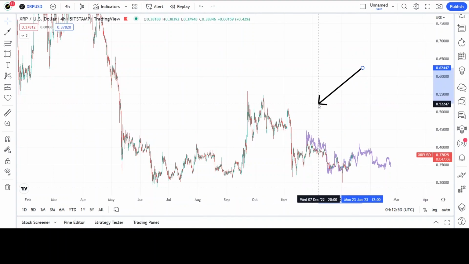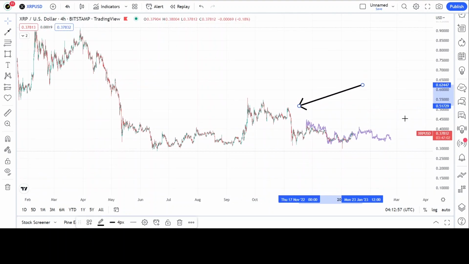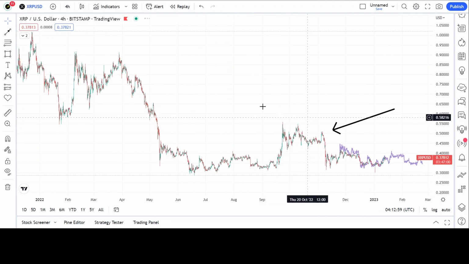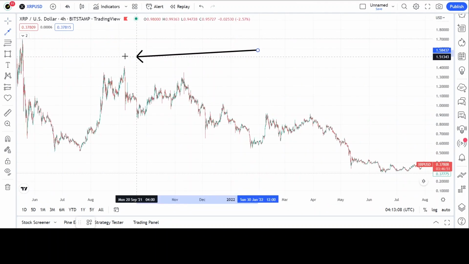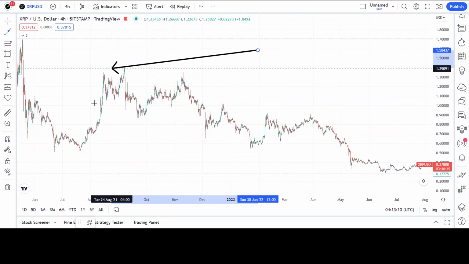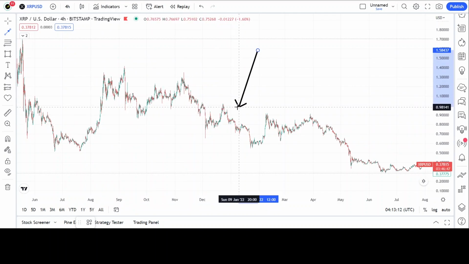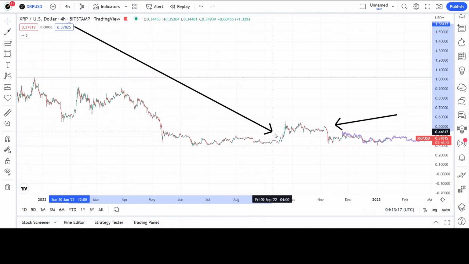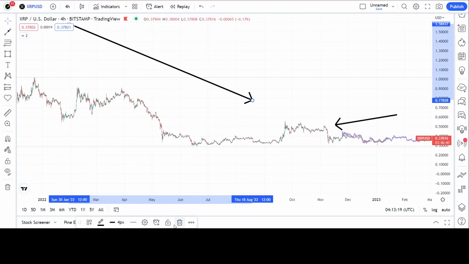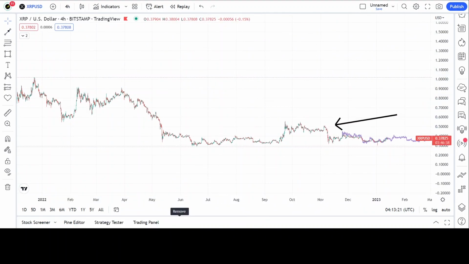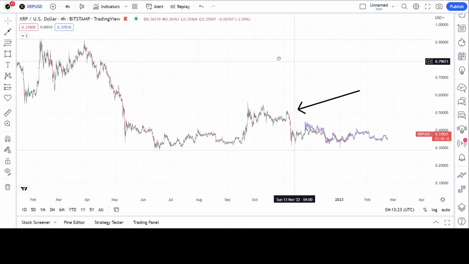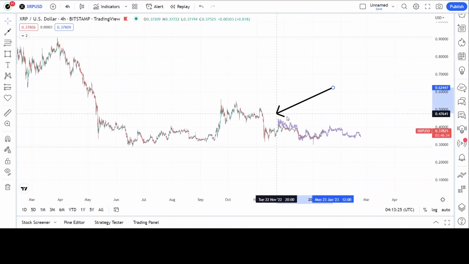You can see that concept in XRP, in many charts all over the place. So let's see. So for instance, this structure right here is similar to this structure, and they're both similar to this structure. So there is a theme that can exist in a structure as it plays out.